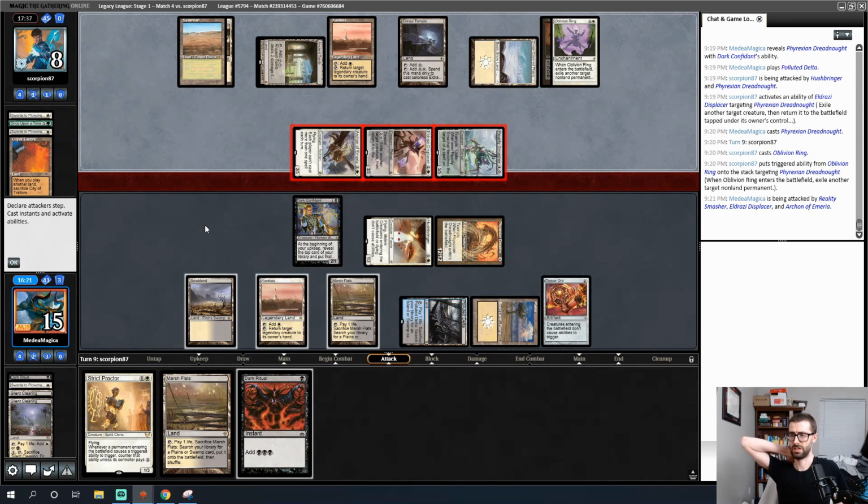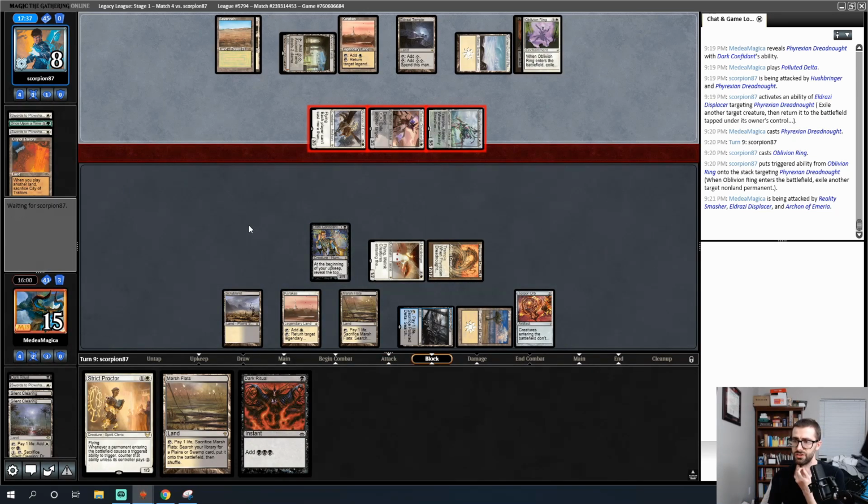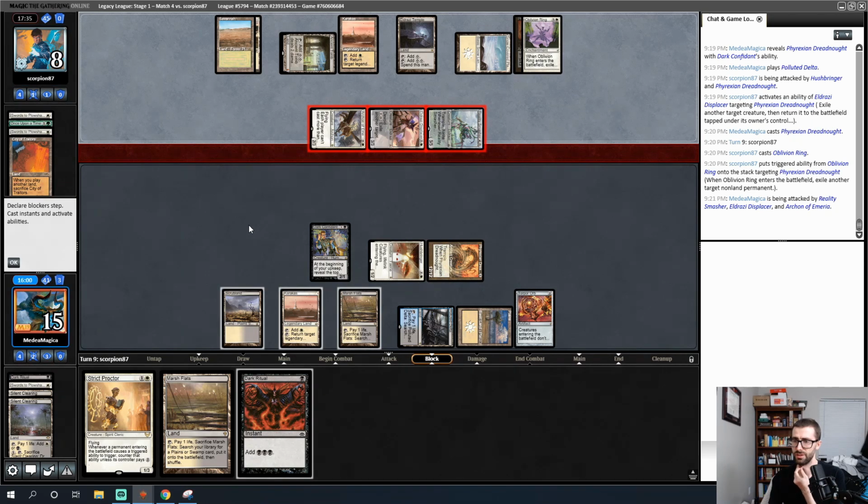So my Dreadnought gets tapped. I can attack for 3. I would get killed on the backswing. I can get rid of my Bob here. Take 5. I think I need the Bob. I think the Bob dies next turn. I'm just going to go ahead and take this and play a more defensive role.